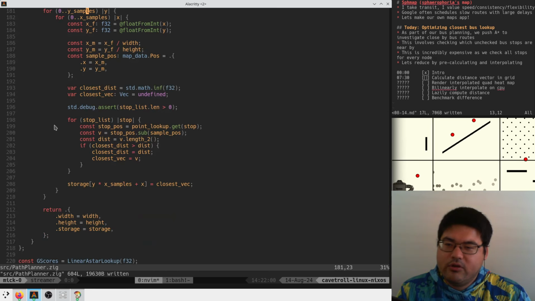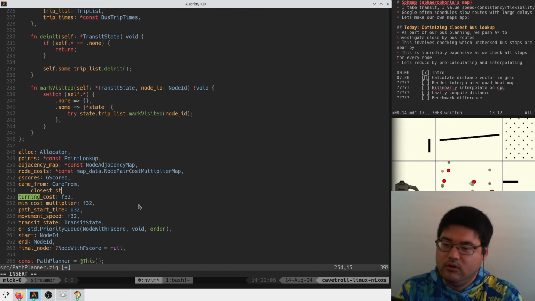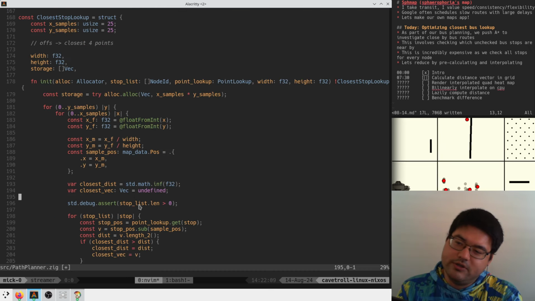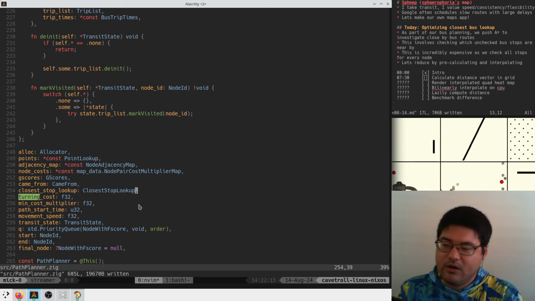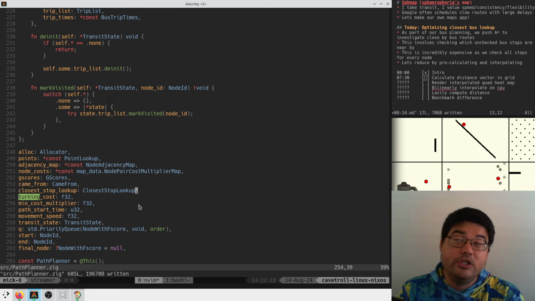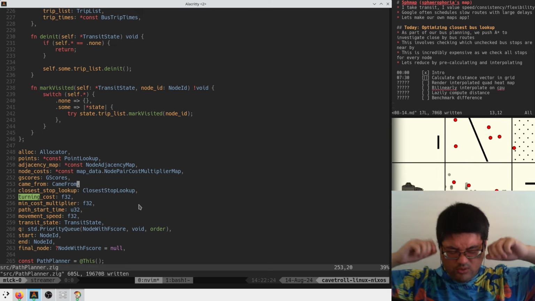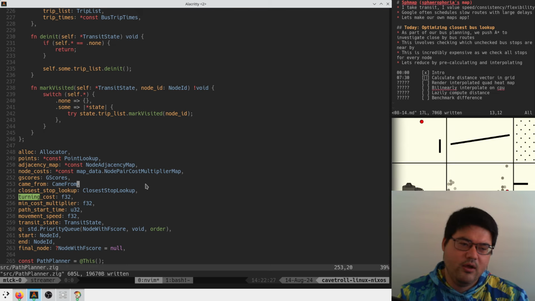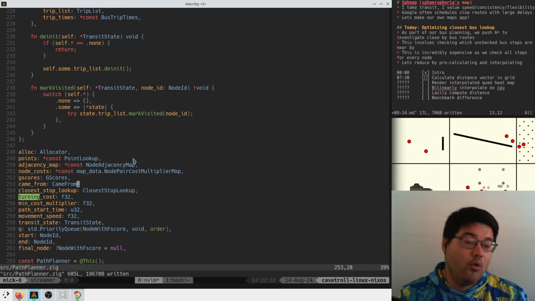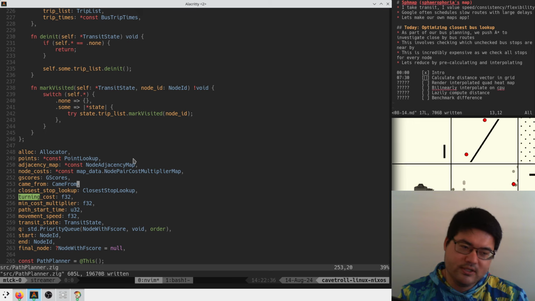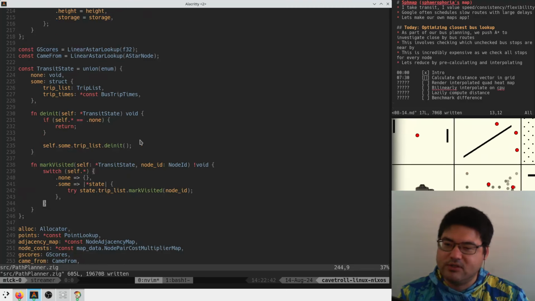Okay. So we have a closest stop lookup that should be initialized here, and so I guess we just shove this in here. It kind of does apply here. Maybe I don't understand why. Because you can redo the grid with the higher resolution. I guess, yeah, because on the GPU you could pre-process this whole thing if you had an upper bound of how many stops you might have to look at. I think you could definitely do the point distance to one stop on the GPU easily. I don't know if you could do the closest point to any of these stops easily, because if there are 5,000 stops, I think that might be out of range.